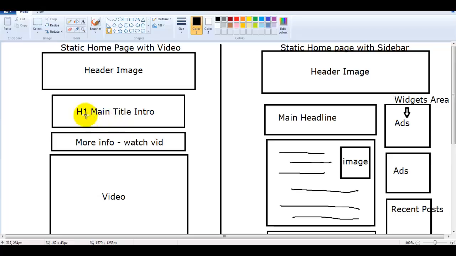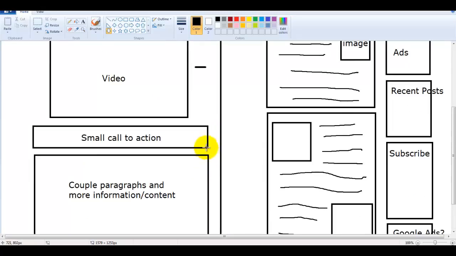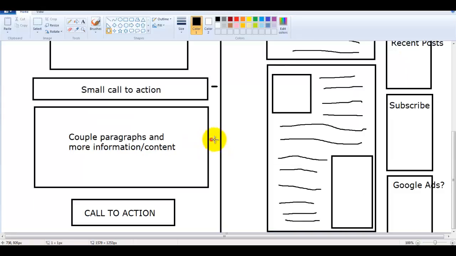I like to have a little intro, just a main big title, and then I like to have a little paragraph, and maybe a little call to action right here, and then I'll have a video, and I'll show you guys how to post your videos into there, and then another small call to action, a paragraph about it some more in case they're still interested in learning more about it, and then a big call to action like a buy button, or go to this website, or subscribe, or whatever it may be.